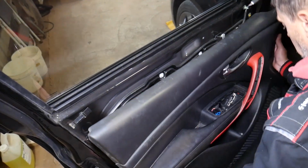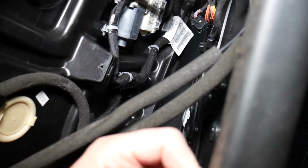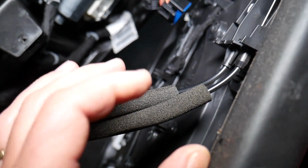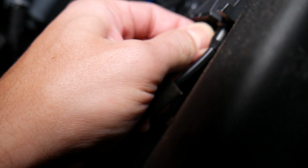And now the door panel comes out, guys. What do we need to do? You have the wiring harness, you have the locking cables here. So we need to disconnect all that. Let me show you now how. Hopefully you will be able to see, guys, how to do that. Okay, because that's not as easy as you think.